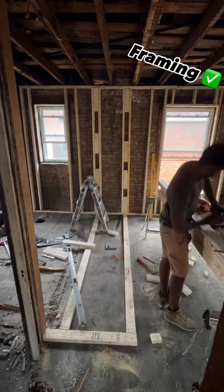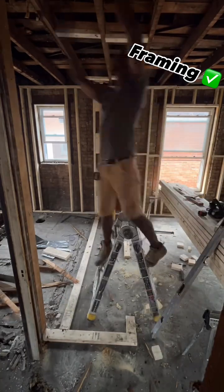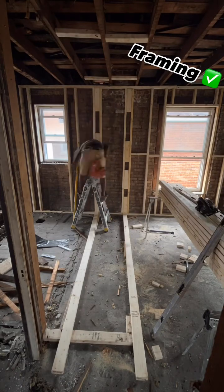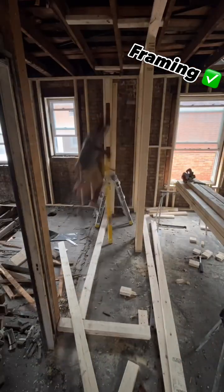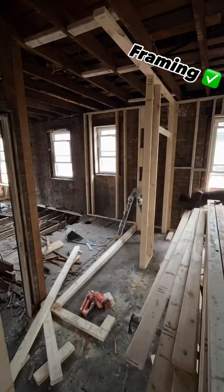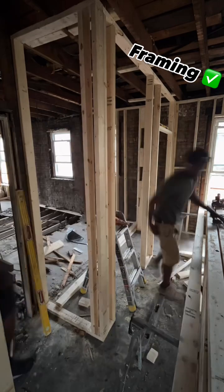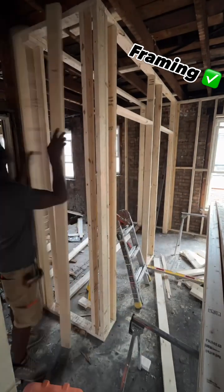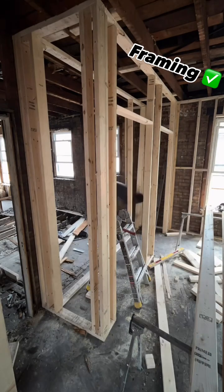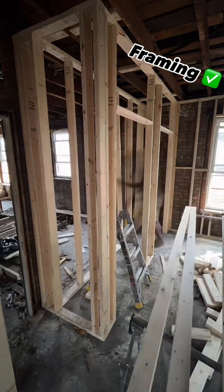Finishing up the second floor of this rehab — full gut to the brick. This closet is full length, about 10 feet. It's going to be two doors, preferably French doors — bifold doors always have something happen to them. I need something for the top plate to nail to with the bottom plates squared away. Outside corner here — two-by-fours — you've got to throw an extra one on for the inside corner on the inside of the wall.